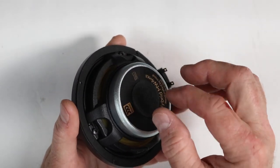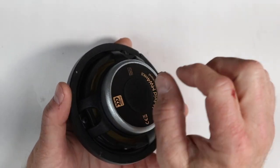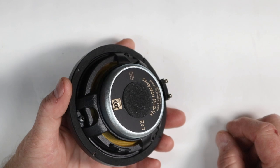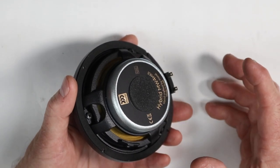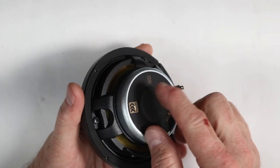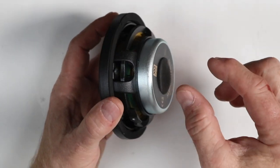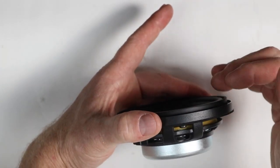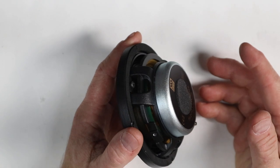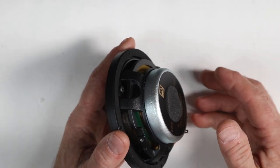This is the CAR filter. CAR, yeah, I know, but it's actually pronounced CAR. And it stands for Controlled Acoustic Resistance. The filter improves the acoustic loading by controlling the airflow within the driver. Believe it or not, this little piece of foam is adding back pressure into the driver, and that small amount is helping to control the movement of the speaker and its performance. This will improve power handling and provide greater control over the cone movement for improved bass.